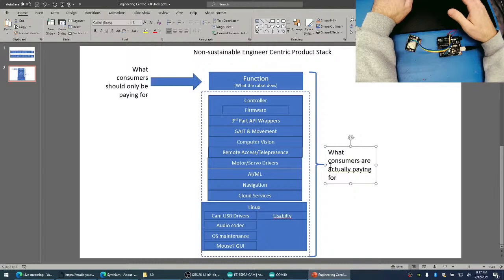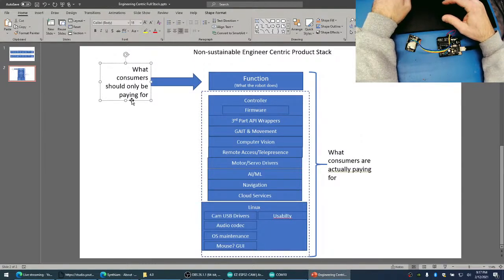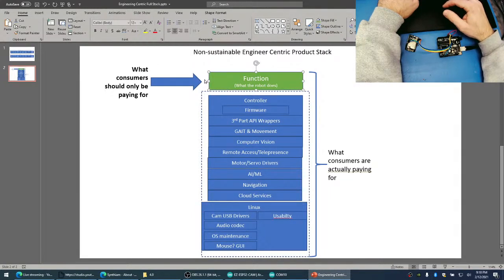So what's the solution? And that's what we're focusing on with Synthium, is this up here. This is the function. This is what the robot actually does. This is the thing that you're actually paying for. This green piece right here. This is what people are actually paying for.